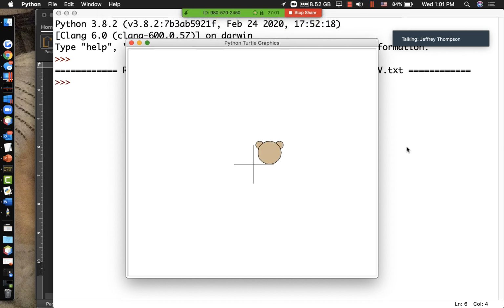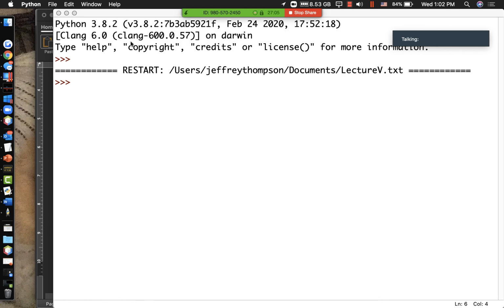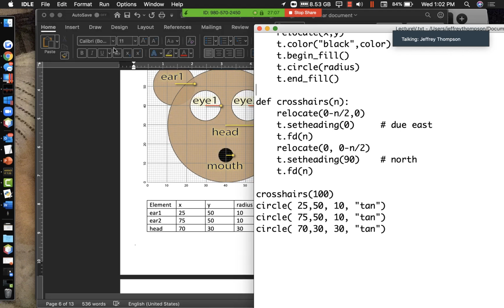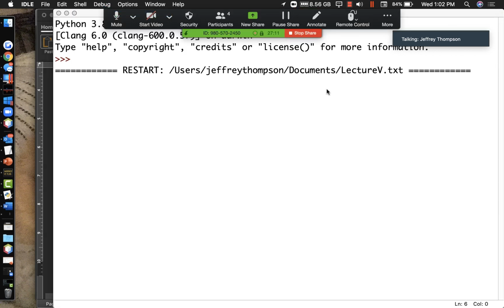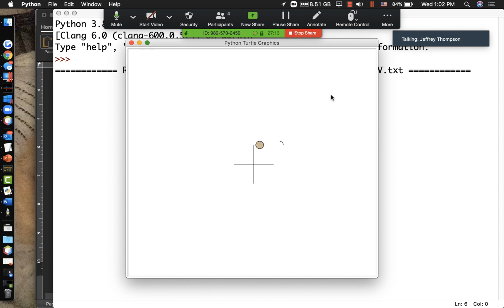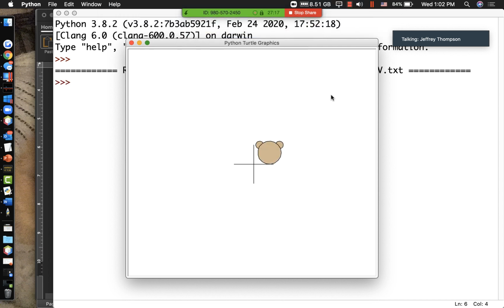All right, there we go. There's our bear. However, it's teeny tiny and it's not centered on the screen. And so the next thing I'm going to do is to work on that. And I don't want to work on it by changing the data. What do I mean by that? I want the code itself to be modified so that the same circle calls will instead draw it in the center of the screen, and so it'll be larger on the screen.